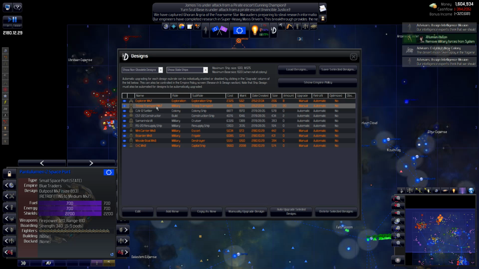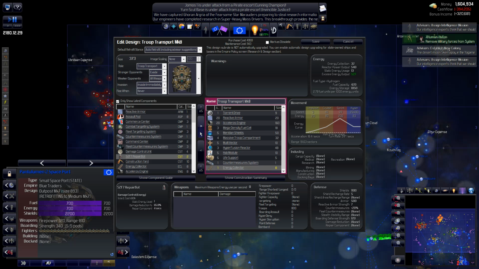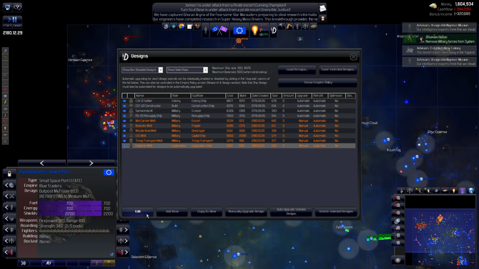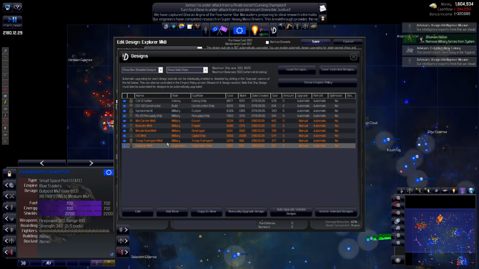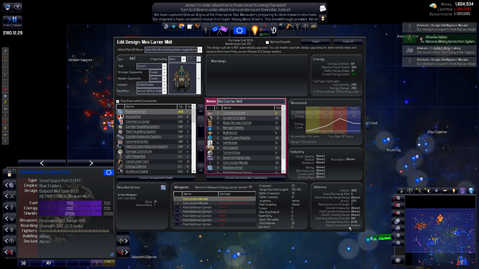And then group transport Mark 8. So we probably spend 10 minutes on this retrofitting our ships. Two of these. Does this have damage control? It does. Okay. So save that. Does have damage reduction, damage repairs. Just make sure that's all the case here. Repair 4 secs.